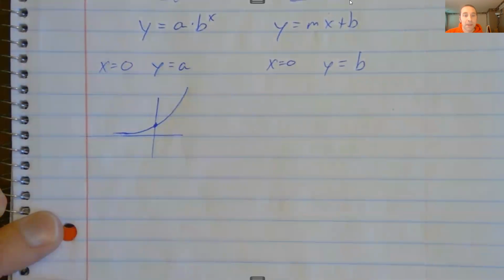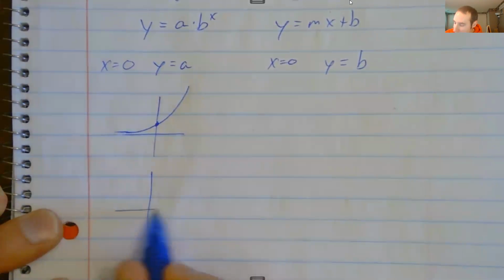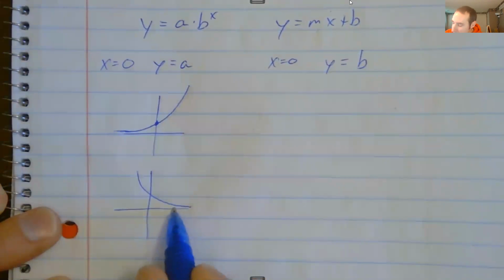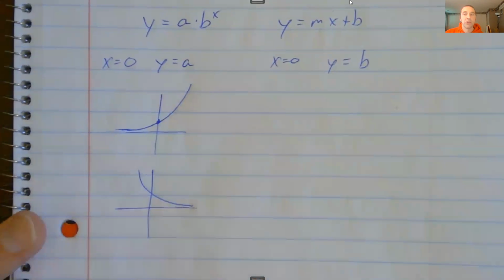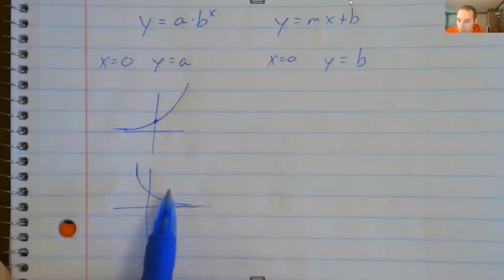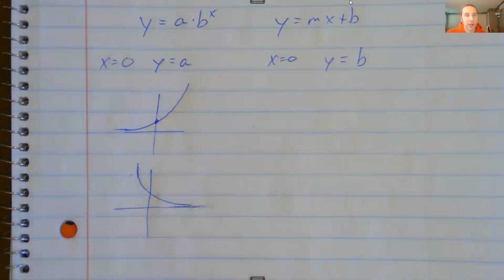Okay? Sometimes our exponential functions actually decrease. And if you recall, when we dealt with the bouncing balls, where we measured their rebound ratio, that rebound ratio, that multiplier, that was our b value. When we found that that was less than 1, then our exponential functions decreased like this. And in this case, we still have that horizontal asymptote. It's just we're approaching that horizontal asymptote. We're approaching that y value of 0 off to the right.